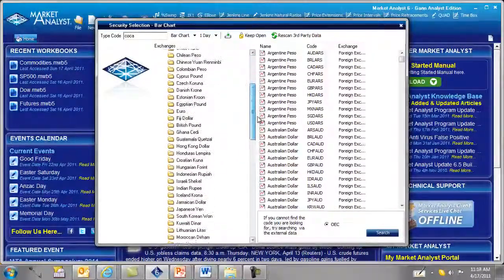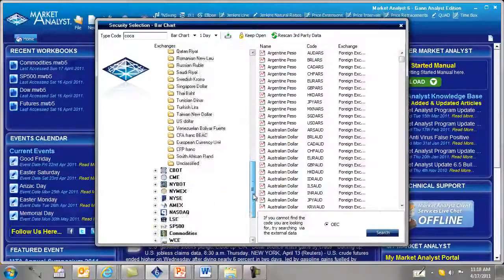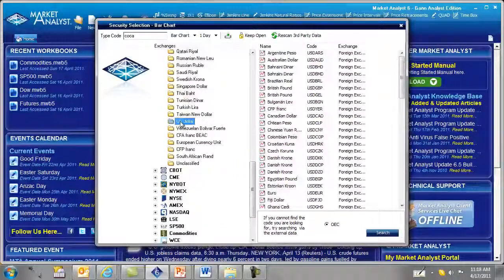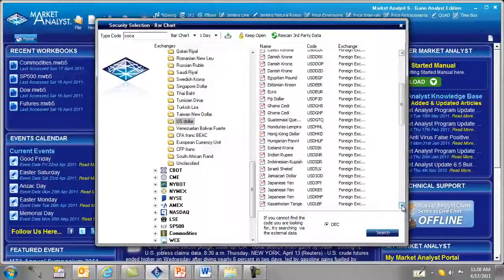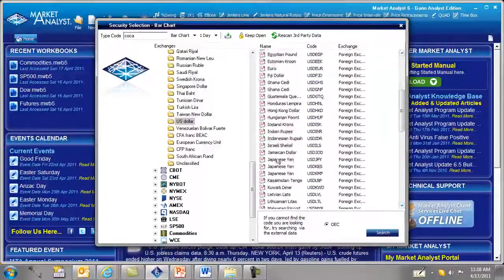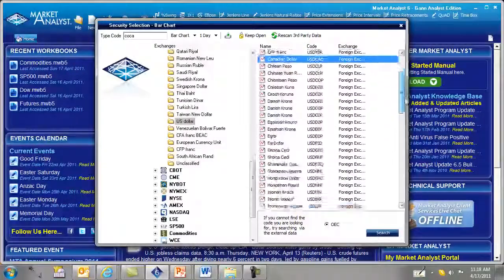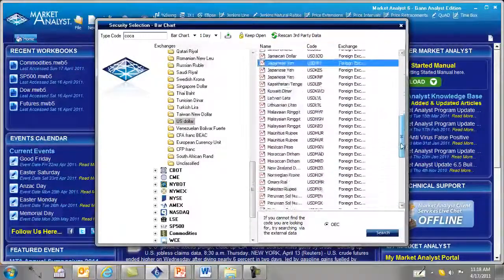workbook. So for an example, let's go over here to US dollar. Let's choose currency pairs with US dollar as the base. And for an example, here's Canadian dollar. I just left click Canadian dollar. And let's scroll down and choose some other ones where the US dollar is the base, like dollar yen here. What you need to do is hold down the control button and left click that symbol. And now you can see that both the yen and the Canadian dollar Canada are highlighted.